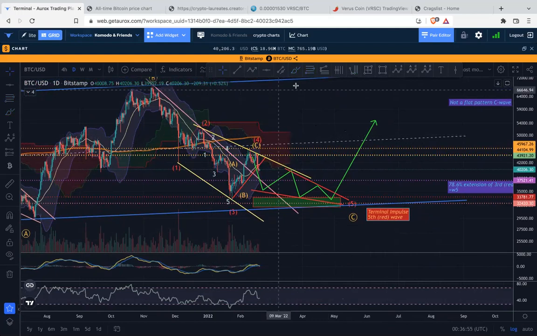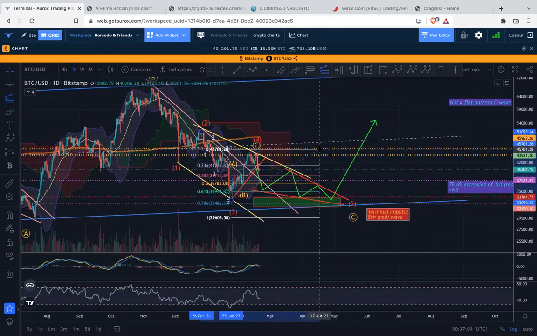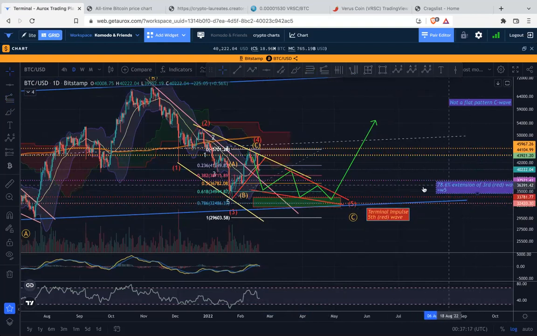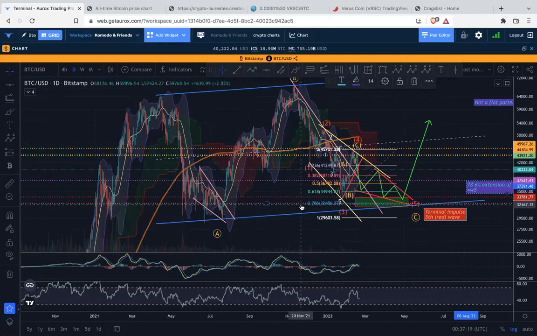what can we do? We can take this third wave and extend it down here. Extend the third wave from the beginning of the fifth. And, you know, maybe it's going to dump down to the 32 level. So here's our box. Like we've had this box here and that's the 78.6 extension. Okay. That's that idea. So this is definitely a prime level. It's been a very hopeful support before, but then there's price action that just takes you lower.